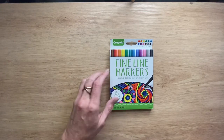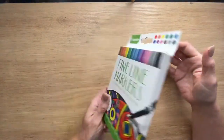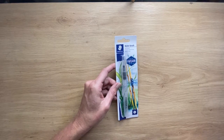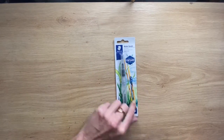Fine line markers - I grabbed more markers. I think these were on discount, and if they were on discount I probably would have grabbed them - the FOMO, the fear of missing out. I got a water brush. Did I need it? No. But I have a number of them and they always seem to go missing. Everyone in this house does art, so things like this are constantly disappearing into various rooms. I'm the only one that seems to put things back - the joys of being the parent.